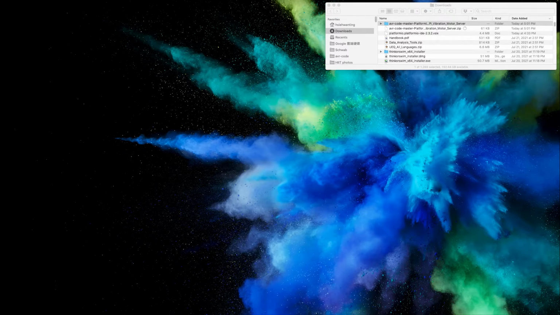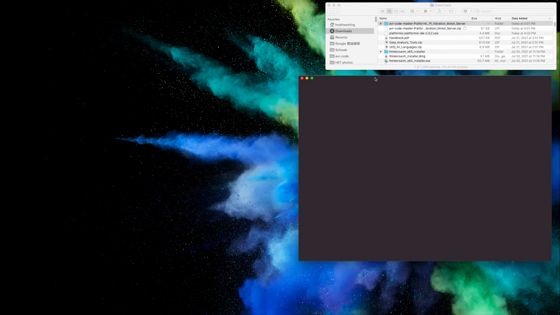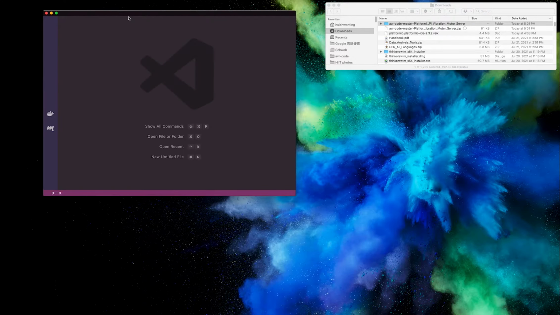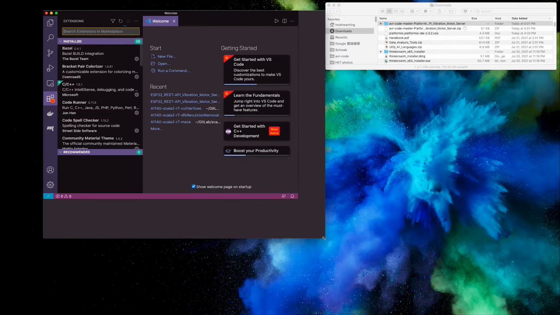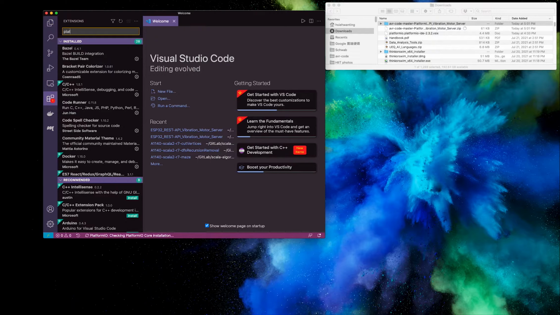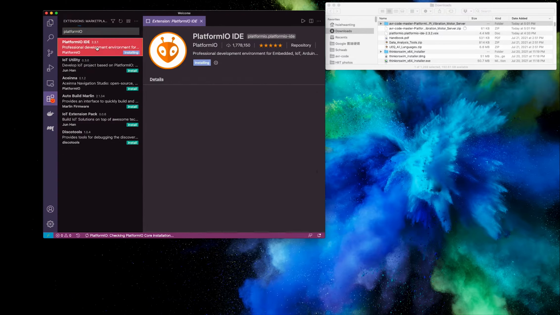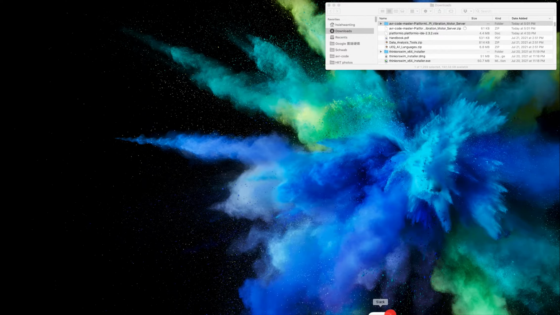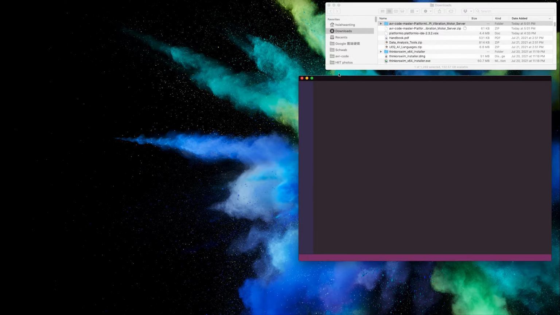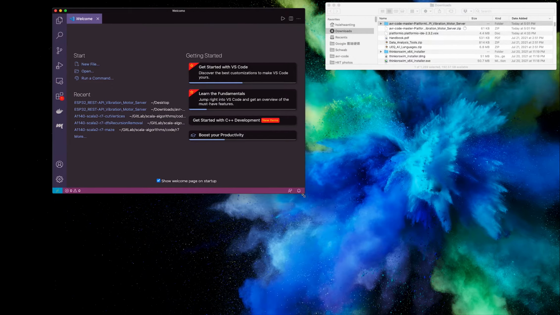After downloading Visual Studio Code, we need to first install one extension. So let's open Visual Studio Code. In the sidebar, you can see there's an icon. When you click it, you need to download an extension called PlatformIO. This one, which has an alien icon. Since I've already downloaded it, I no longer need to download it again. After downloading PlatformIO, you restart Visual Studio Code.